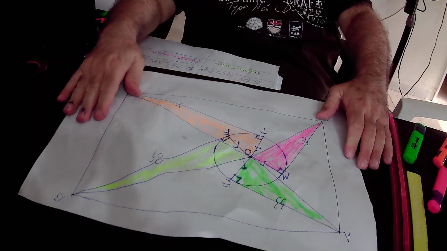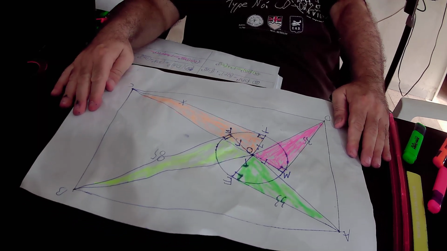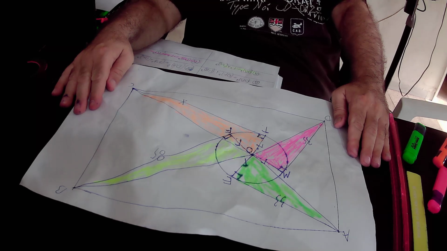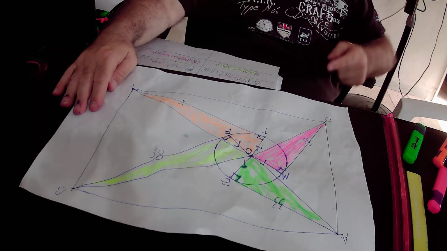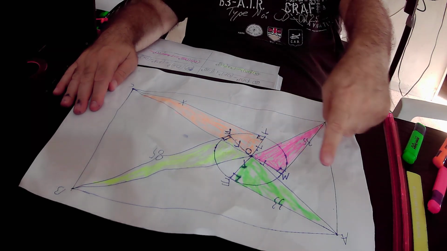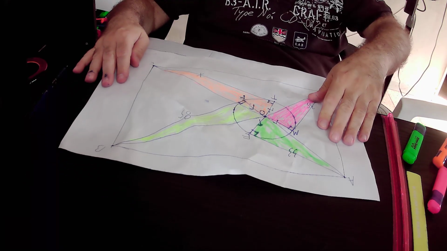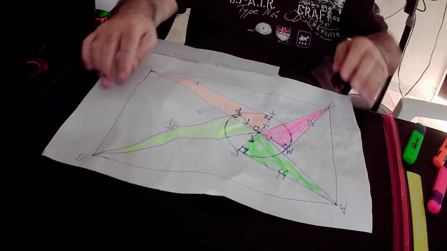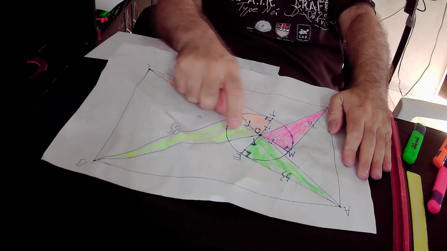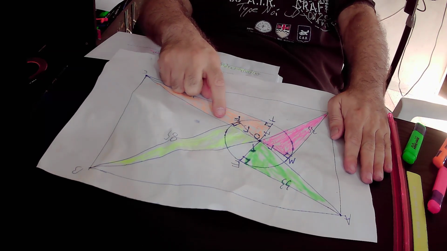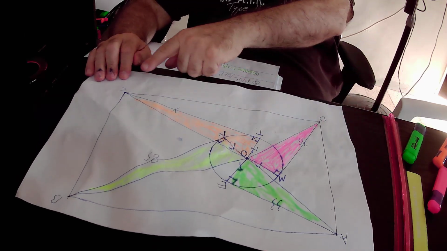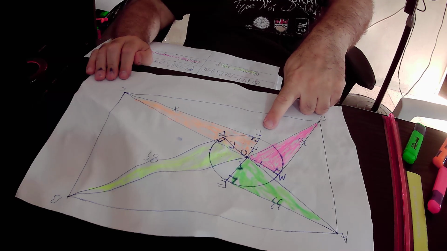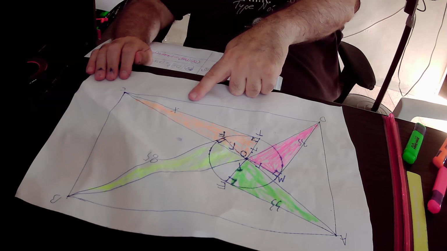So, in the drawing, we have rectangle ABCD. Inside rectangle ABCD, we have this circle. The tangent from point A to this circle is 33 units in length. The tangent from point B to this circle is 85 units in length. The tangent from point C to this circle is unknown, equal to x, so we have to find the value of x.